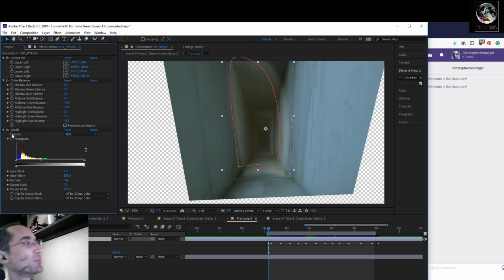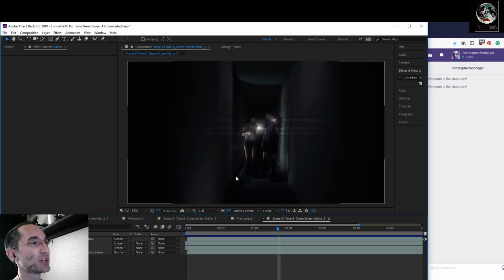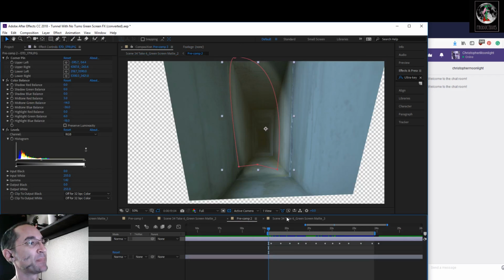We'll go into things like that in more detail as we're actually creating visual effects through the live stream. But for now, the perspective, the way the lines go off into infinity in this tunnel, was off in comparison to the tunnel set that we had. So I had to line them up somewhat so that the eye would believe that it was one and the same tunnel.